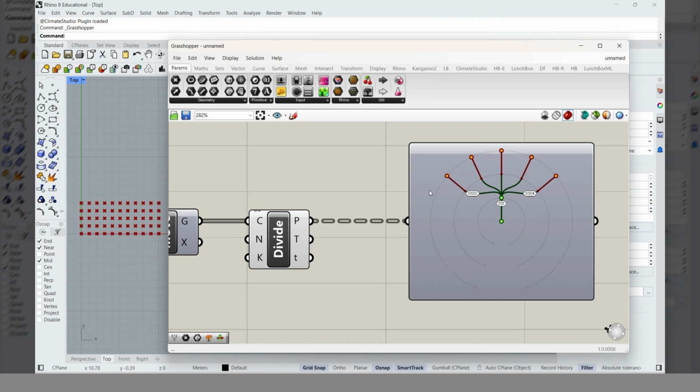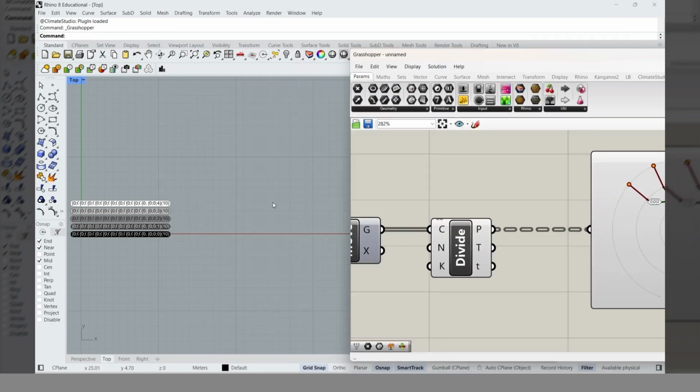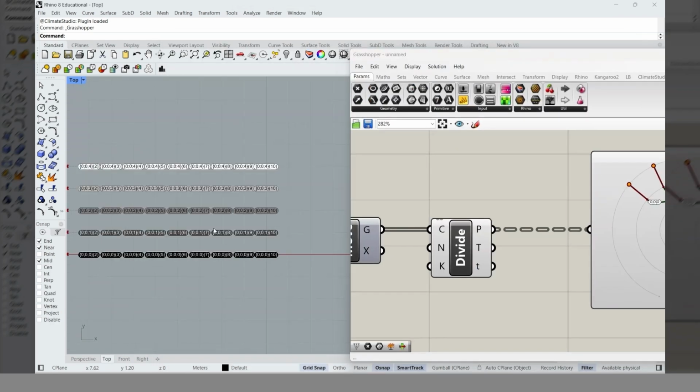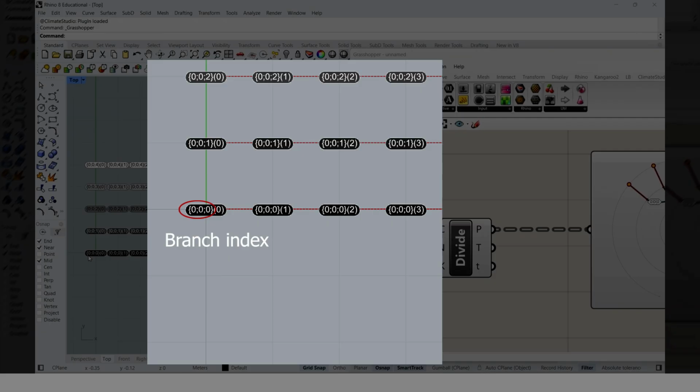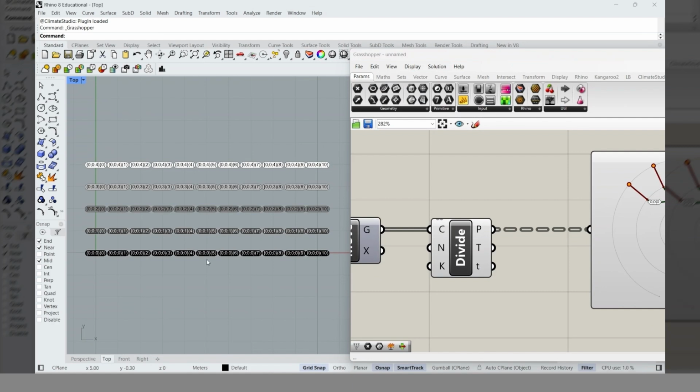Now, if you right click on the param viewer and check that preview, you can actually investigate the index of each point. You can see that the first one is the index of the branch is 0, 0, 0, and this indicates the index of the point. So 0 and 1, 2, 3, 4, 5, and so on.